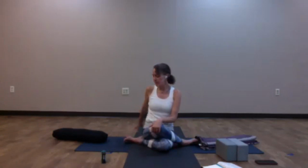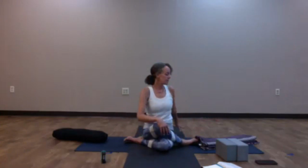We're gonna twist this out for a moment, so we're just gonna add a twist into this. So bring your right hand to your left knee and bring your left arm behind you and just gently twist to the side. And we'll release that, walk the hands around and counter twist the other direction.